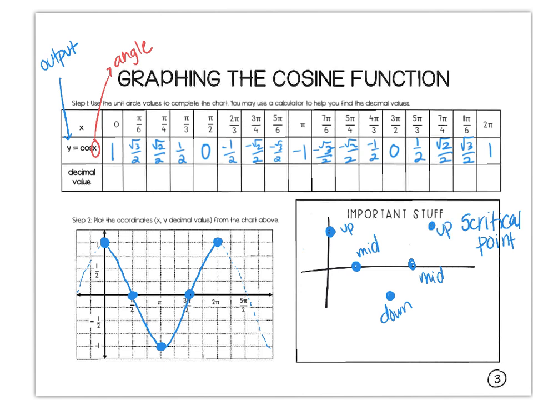Okay, and again, it's going in a continuous up, down, up, mid, down, mid, up, mid, down. So it just keeps going. If we look at our graph, if we started here at 0 and we get to where we're going to start repeating again, the period of cosine is also 2 pi. So one period before it starts repeating itself is 2 pi. So the cosine and sine have the same period before they start repeating, okay? And they both have 5 critical points. They just take a slightly different shape as they squiggle through their values.